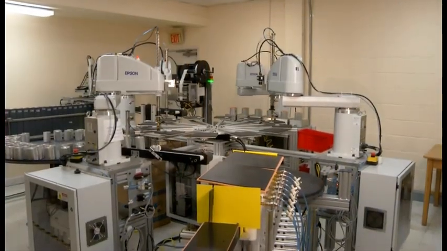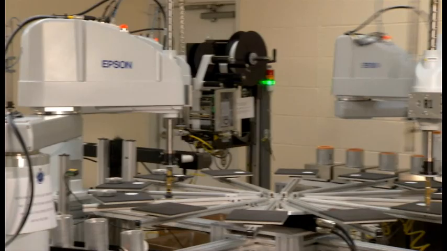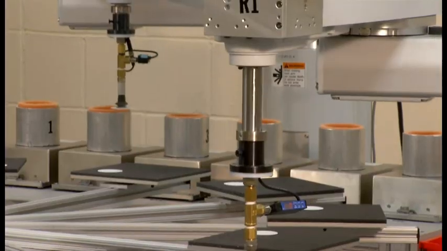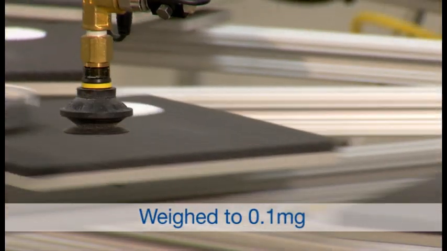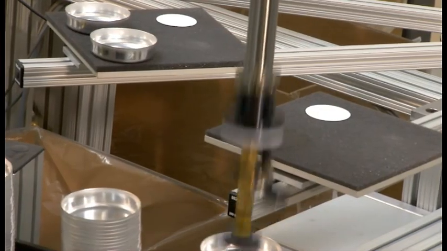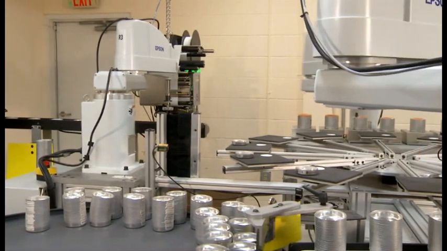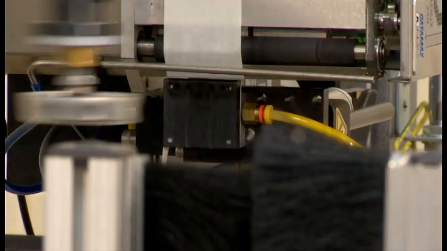Individual filters are transferred to a climate-controlled, state-of-the-art robotics room in which the weighing and packaging procedure takes place. Each filter is inspected with a robotic vision system and transferred to a tared balance for weighing to 0.1 milligrams. Once the weight is stabilized, the data is recorded and the filter is placed in an aluminum pan. A data label is applied to the pan which contains a unique ID number, along with the weight. The label is bar-coded for convenience in the laboratory.